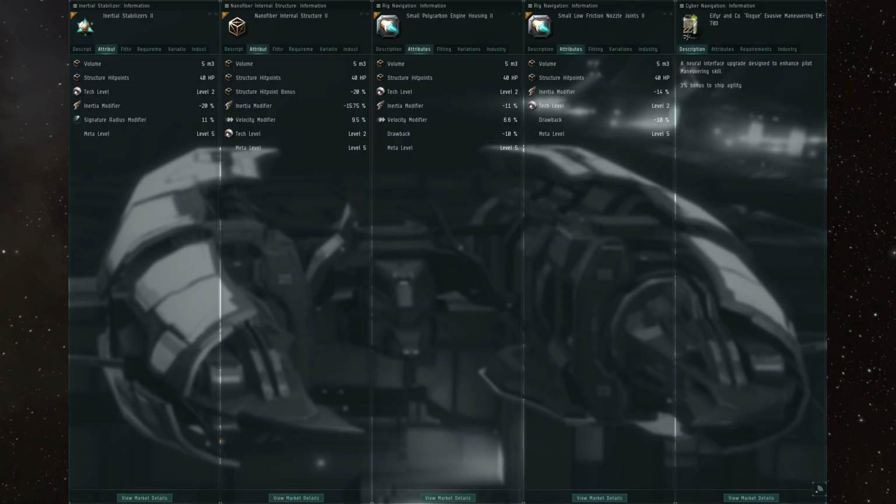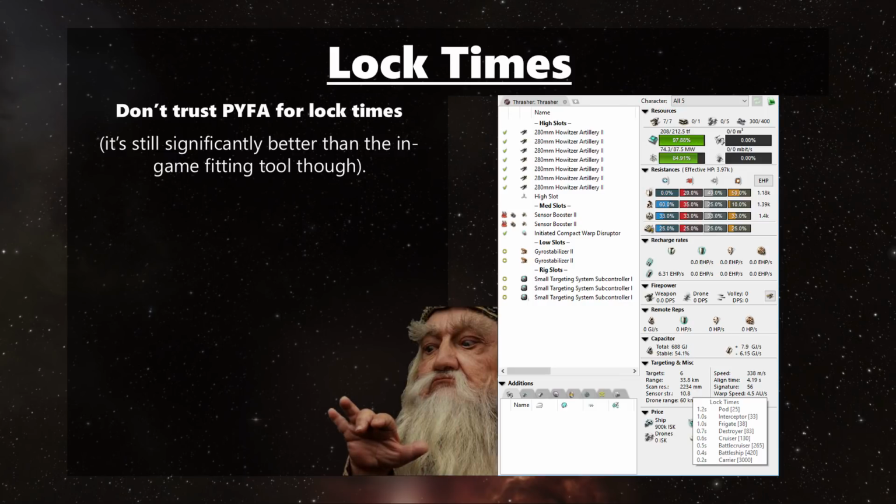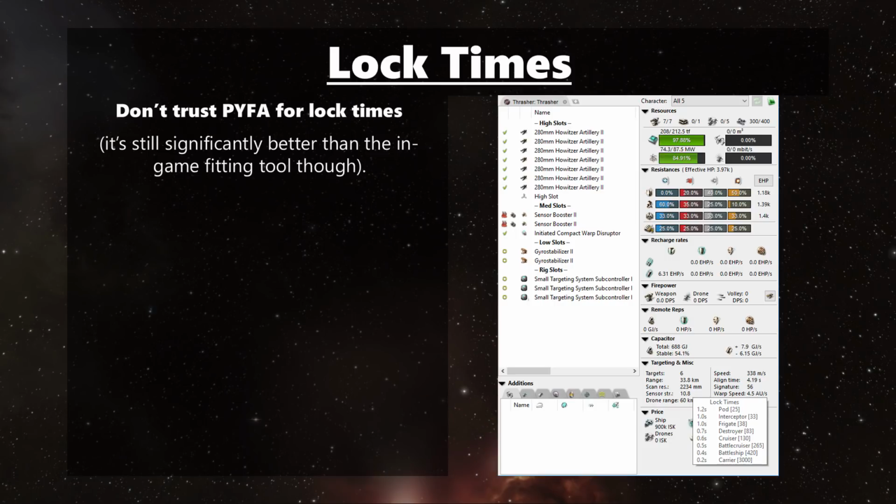Finally, there are various implants which can also bring your align time down. So, the more I dug into lock times, the more I realized that they really deserve their own video. However, I will share with you what I know, or I think I know. First, don't trust PIFA. If you can't stand the thought of anyone slipping through your grasp, you'll need a better scan resolution than what it says.